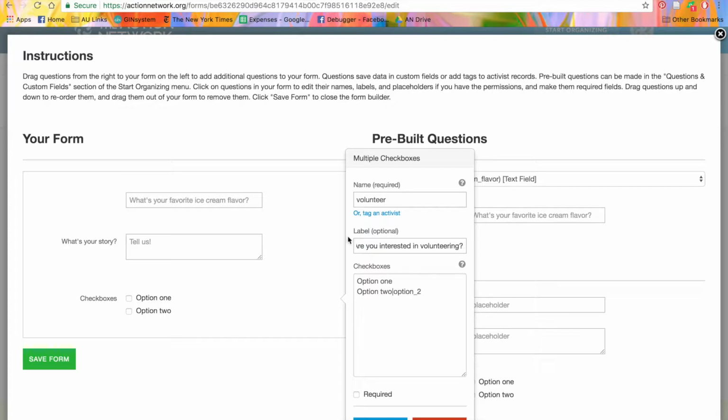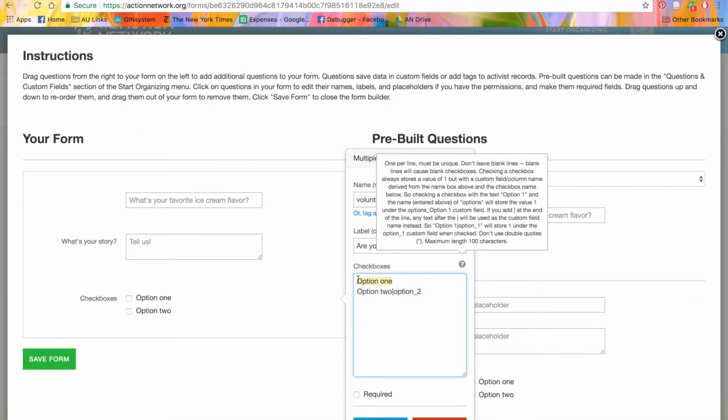Then we need to give options. Where it says option 1, I'm going to write yes. In place of option 2, I'm going to write no. You can create as many options as you'd like. Just hit the Enter button to create a new line.